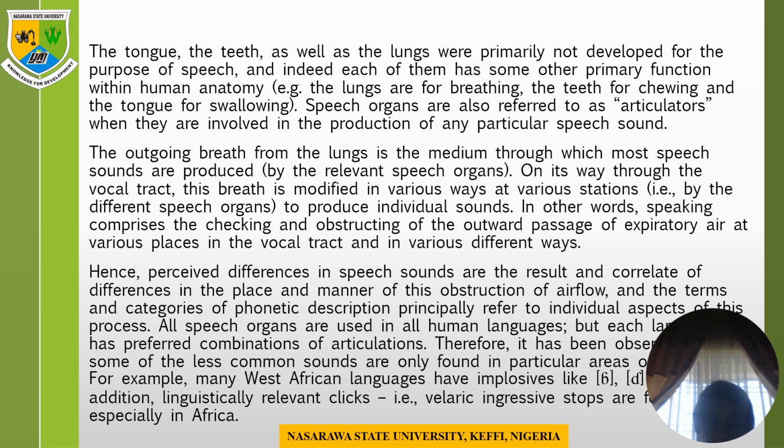All speech organs are used in all human languages, but each language has preferred combinations of articulations. Therefore, it has been observed that some of the less common sounds are only found in particular areas of the world. For example, many West African languages have implosives like ɓ, d̥, and ɠ. In addition, linguistically relevant clicks, that is, velaric ingressive stops, are found especially in Africa.